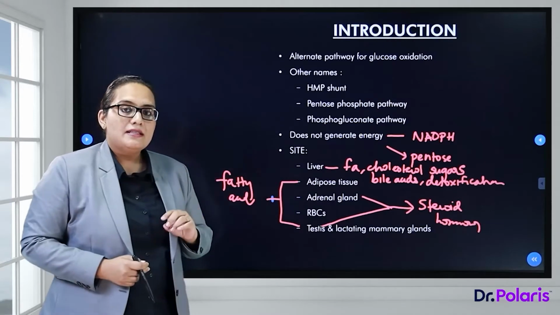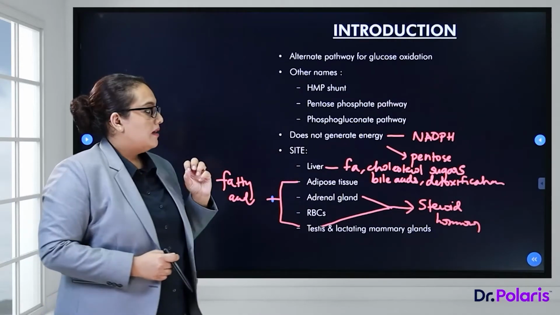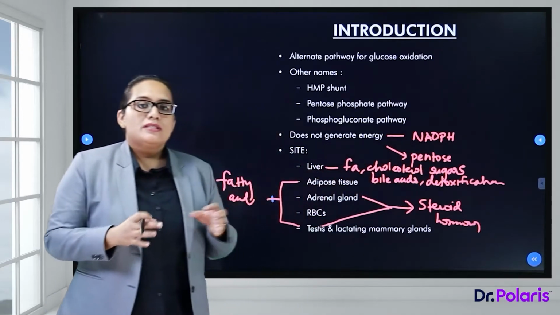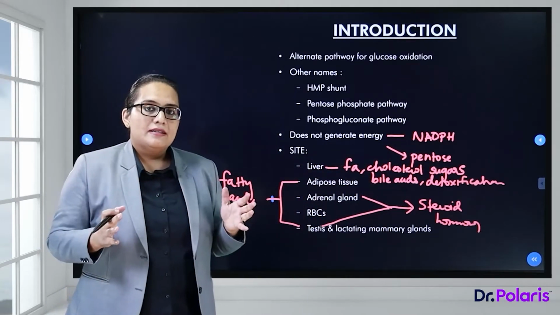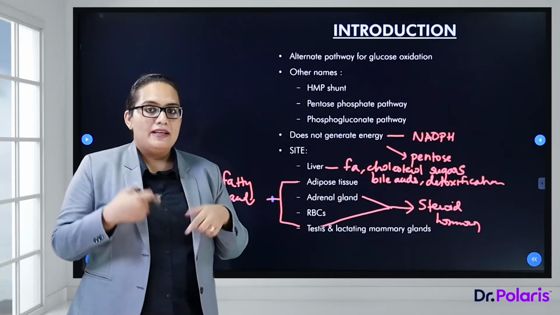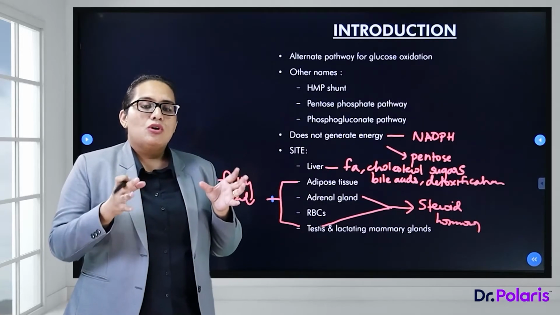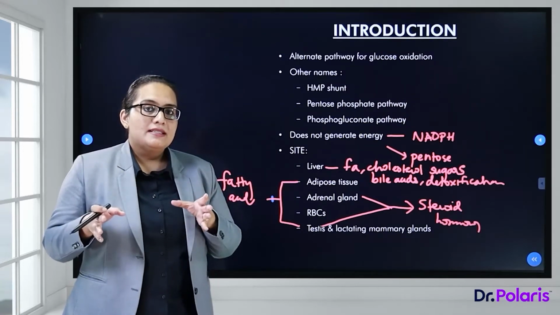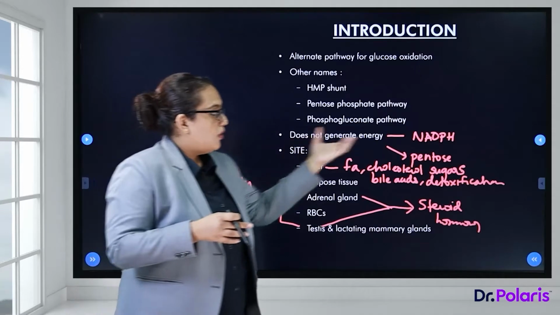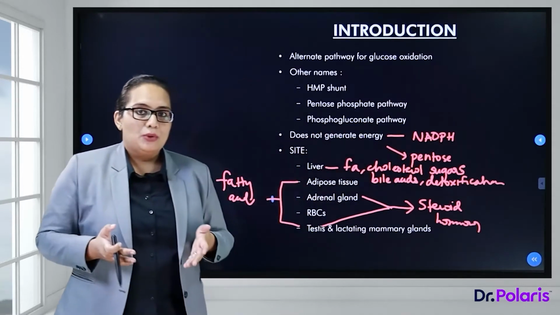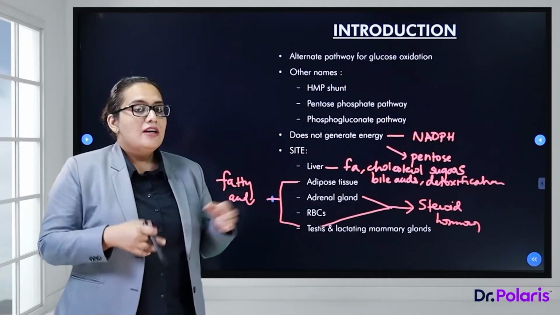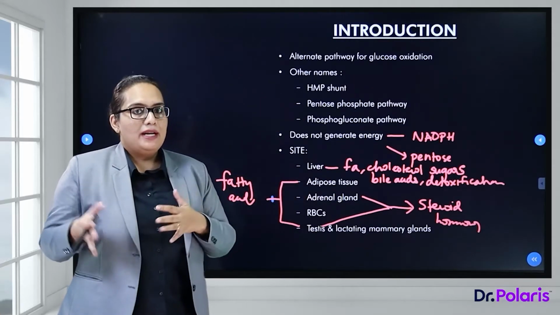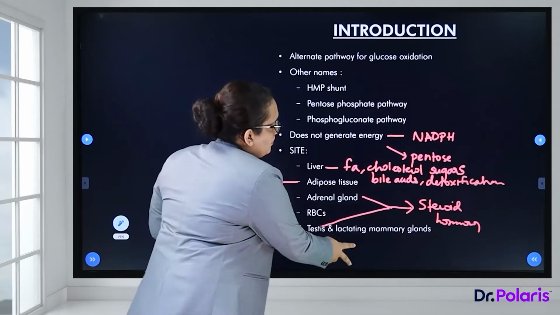However, there are certain tissues or certain cells in our body which require pentose sugars also. These tissues contain rapidly dividing cells, so cells which multiply at a very fast rate. So those tissues or organs or sites include bone marrow, then you have the intestinal mucosal cells, and even tumor cells require a lot of pentose sugars for the formation of nucleic acid because they are rapidly dividing. So again, in those tissues also, you can have the pathway HMP operating in those organs.